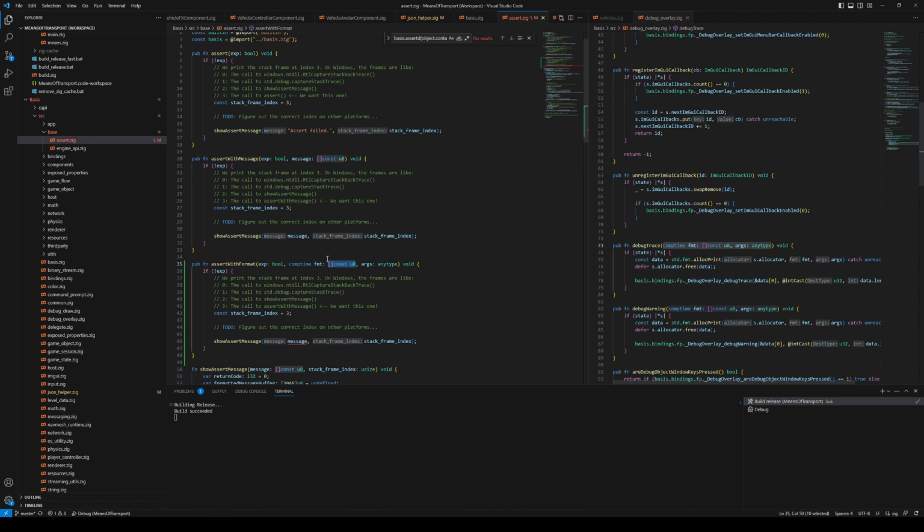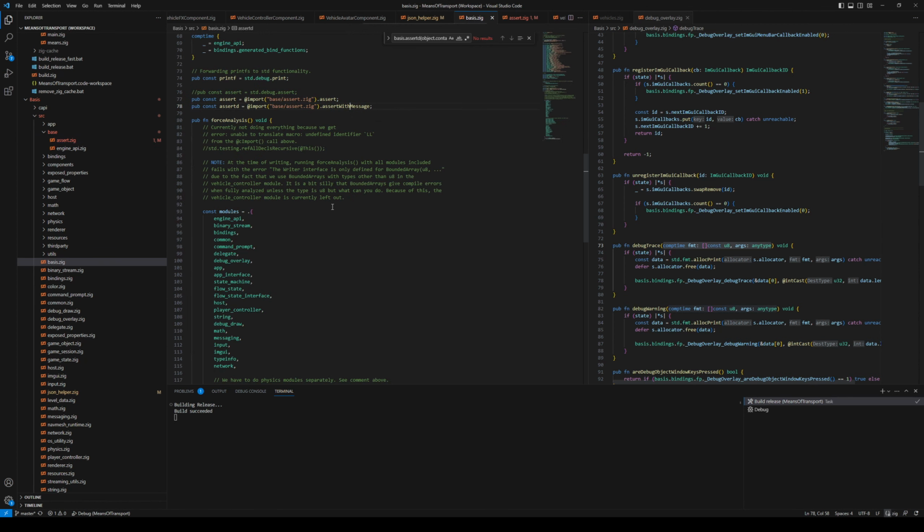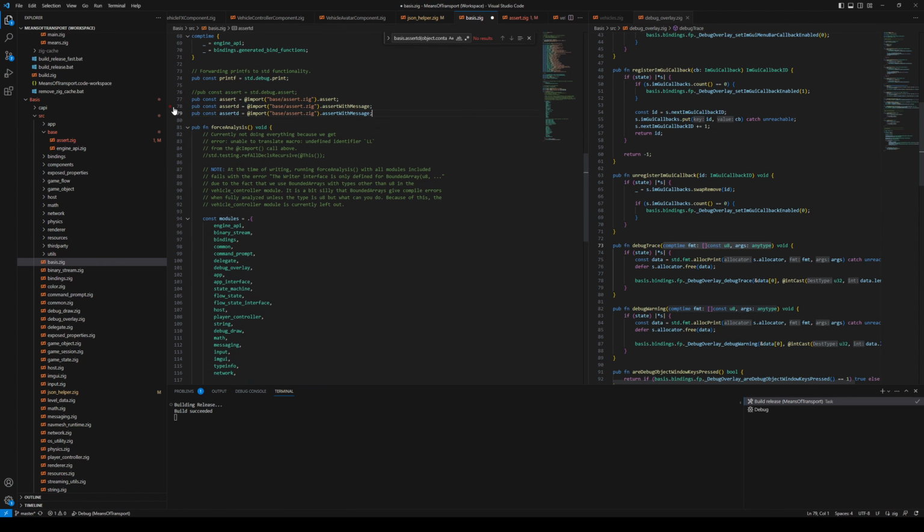This is a string in Zig, and then you have essentially a tuple of arguments, very much the same way as you can do in C with printf or something. And then I also want to add a shorthand for that, and I use the same thing I have in C++. So it would be assert f, and that's assert with format.